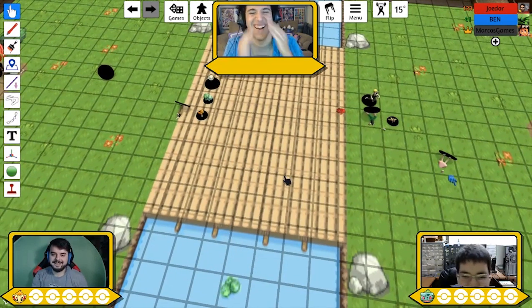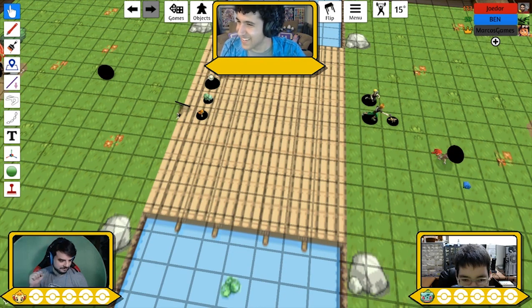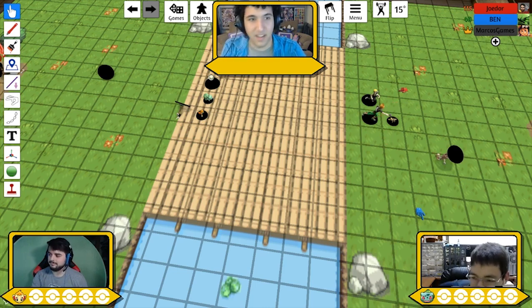Not you. Not us, though. Not you. All three of your Pokemon were taking one for the team. But ultimately, it was worth it, right? Like I got mauled and blood's coming out. I'm missing one of my arms.